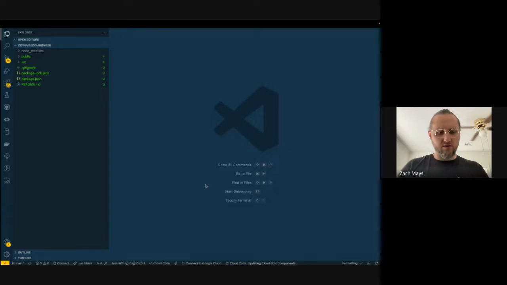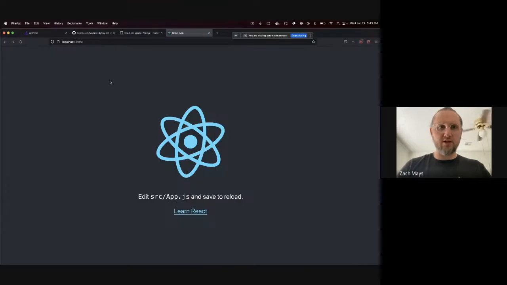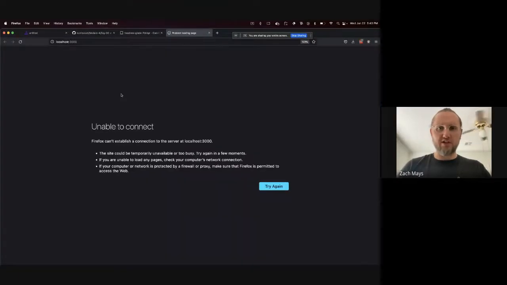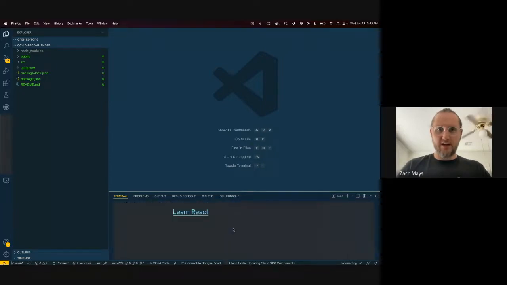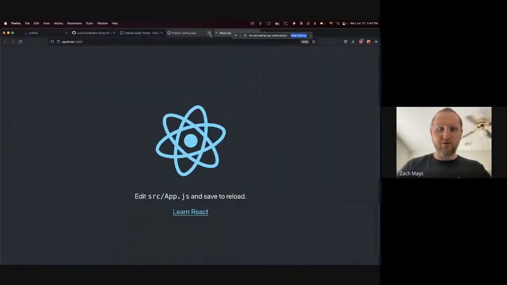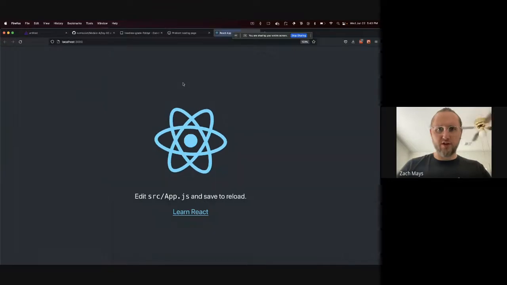So right now, this is disconnected. If I refresh, it's going to say unable to connect, because the development server is not there anymore. But if I do npm run start here, then it'll start it back again and open up a new tab. And then if I refresh, it'll still stay up.